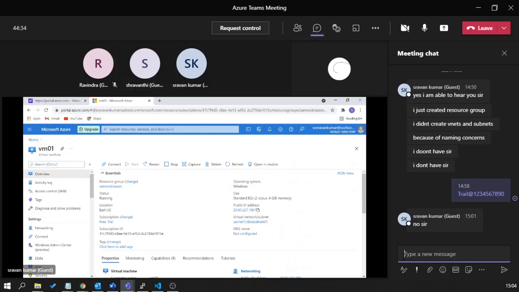All right. I think the virtual machine is ready. Now copy the public IP. Go to the start menu and open Remote Desktop. I think, Sharon, we cannot see anything apart from your browser. Can you minimize the browser? Okay, we cannot see your desktop, so you need to share the desktop to show the RDP.